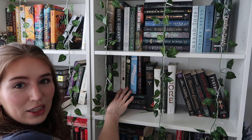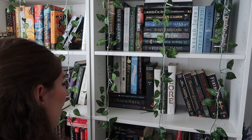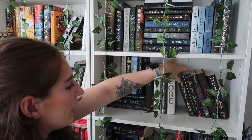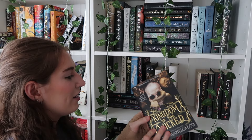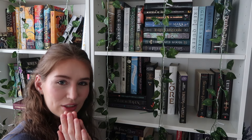We have the Serpent and Dove books, then two retellings — one for Cinderella and one for Alice in Wonderland — A Winner's Promise, and a werewolf book. I honestly don't know if this is YA. Then we have Hermione of Caesar's Royal Coven, Witch Haven, and Hotel Magnifique. Then Cassandra Clare books, The Darkening, Lore — which I've heard really incredible things about. And okay, don't judge me — I've heard horrible things about this series but also really good things, so I only bought the first book of The Kingdom of the Wicked. I'm very apprehensive to read that book, but I'm intrigued.